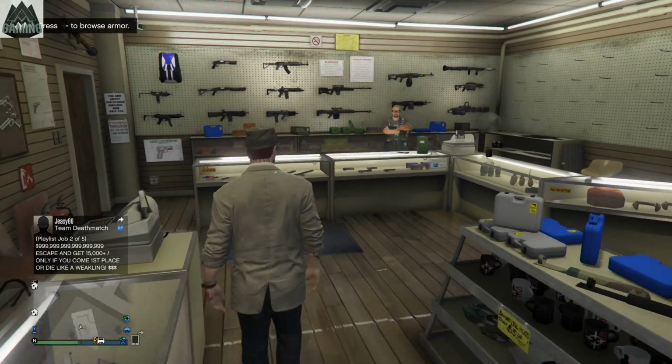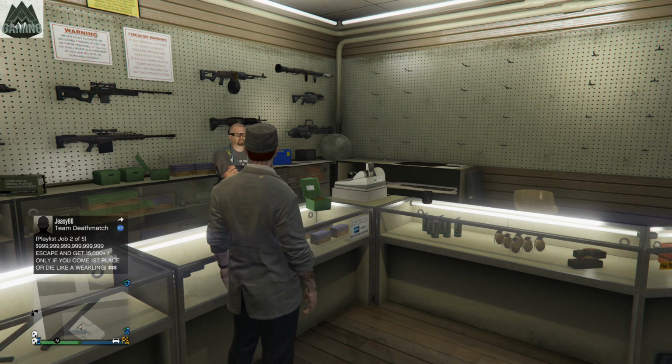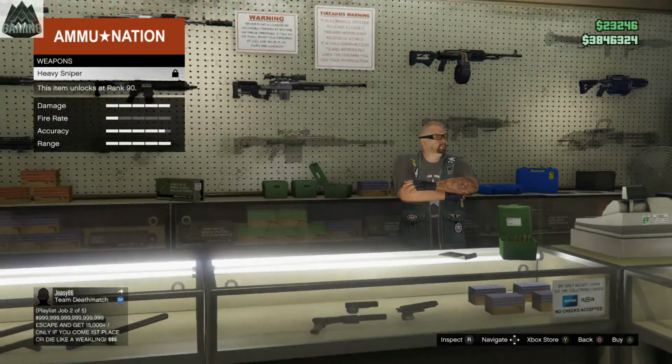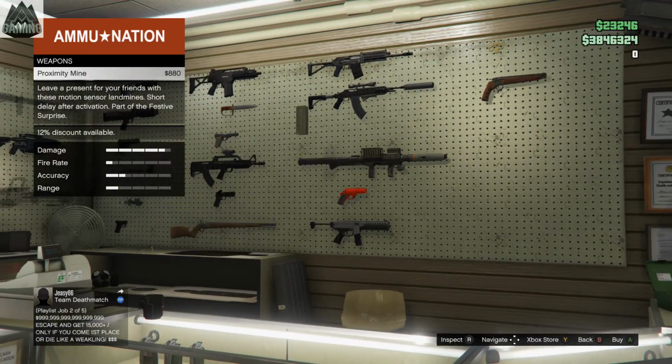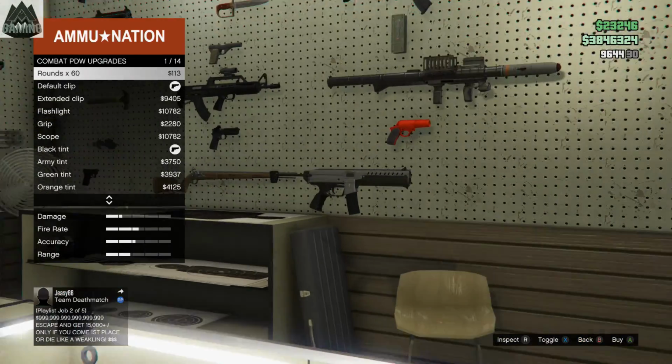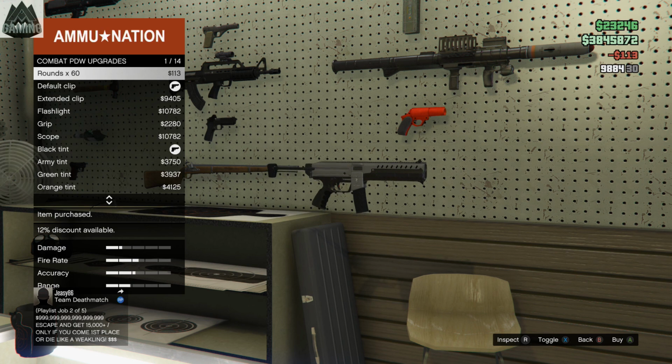First off, let's go over here. Start with the weapons. So what they had in part 1, they didn't come out with much, but for the first part, they came out with this Combat PDW, which is a combat personal defense weapon. You can buy all of these rounds if you want. I just go ahead and buy all of these.